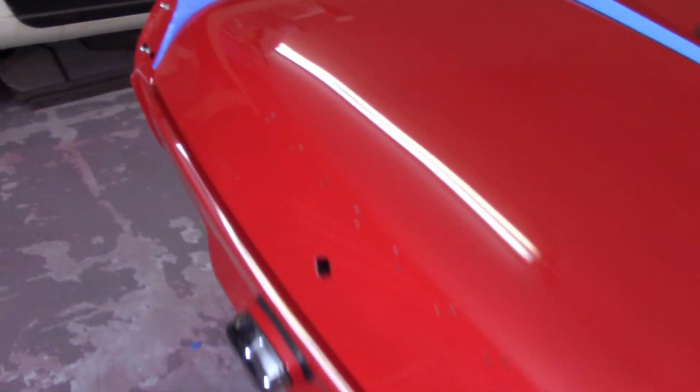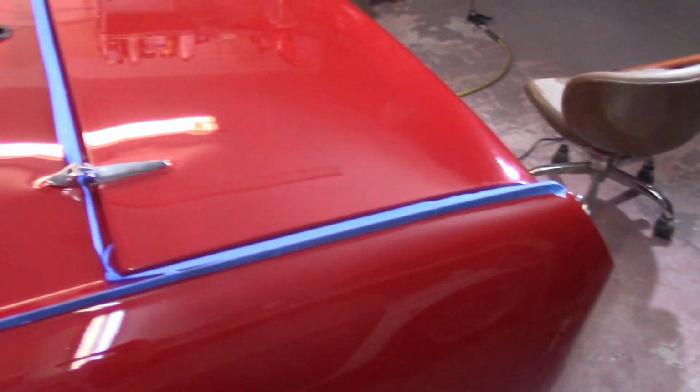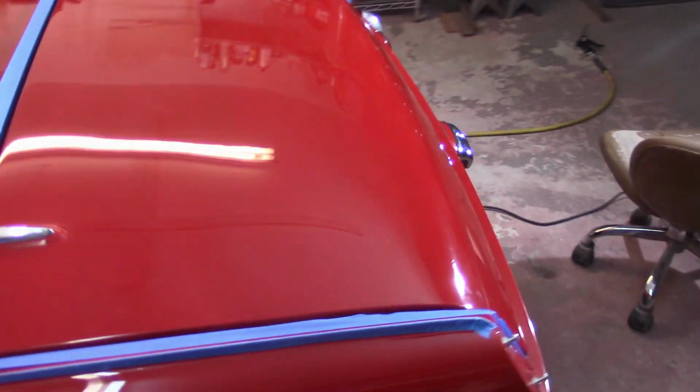With the exception of this wing over here, the back end of the car is done. I do have some scratches and everything in the sail plate, like I had mentioned, but I'm going to live with that. I didn't visit the bonnet at all, so that's going to be it.